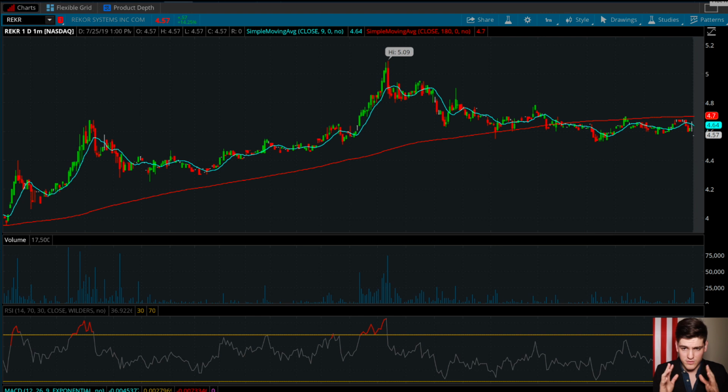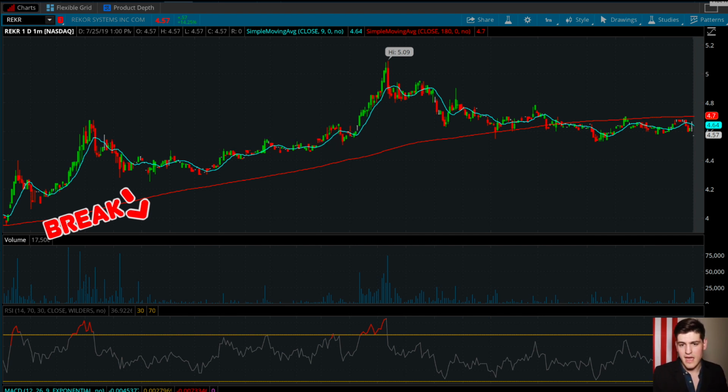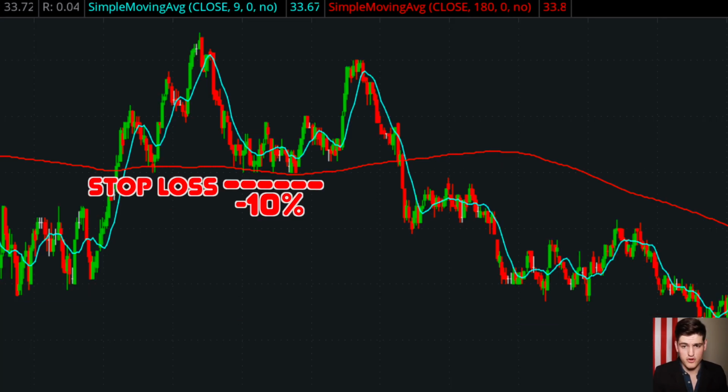And the hack with this is to simply set your trailing stop loss to execute you out at a break of directional strength below our long-term red SMA line. This allows you to make quick decisions when above the line, but protects you and automatically executes you out when you break below it. And if you want to be a little less aggressive with it, you can set it to 10% lower than our directional SMA line, so that it takes into consideration patterns of failed breakouts below it, and you don't get faked out of positions.